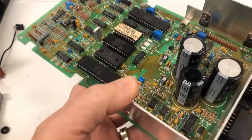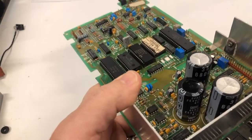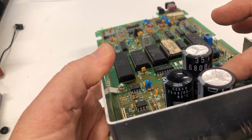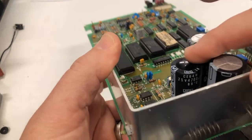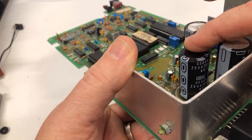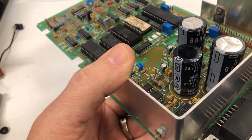circuit diagram and found out that all three of these are supposed to be the same voltage and the same capacity. This is a 35-volt 6800. This is a 35-volt 6800. But this is not. This is a 25-volt 4700. Somebody's replaced it, and they replaced it with a different size. Now, will it make a difference?